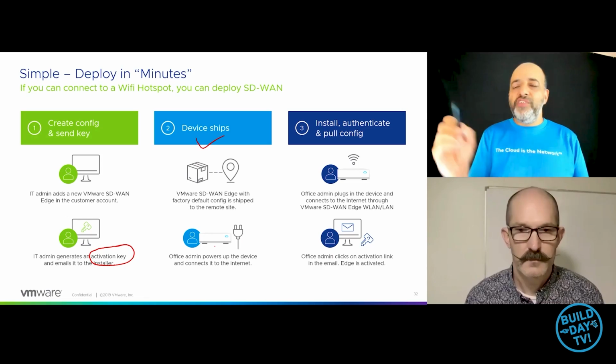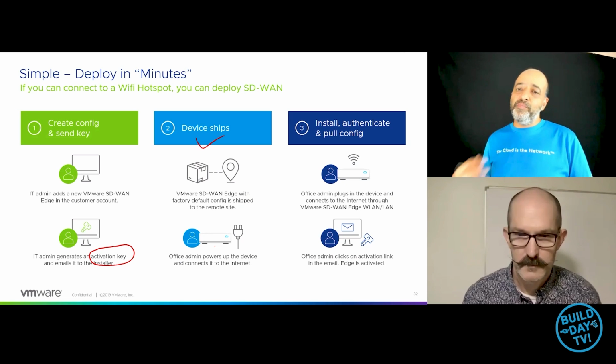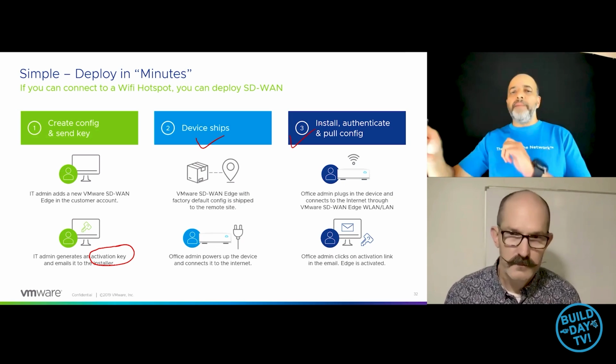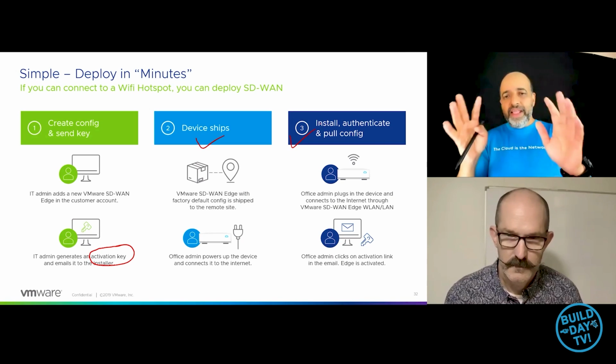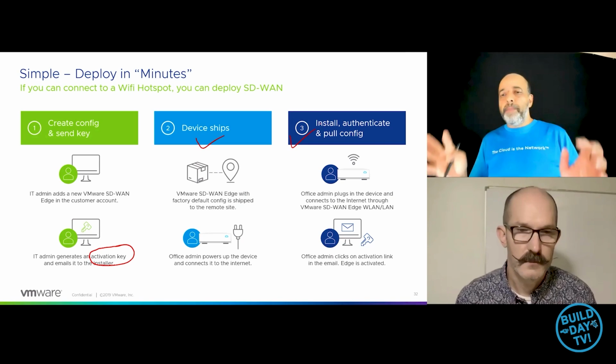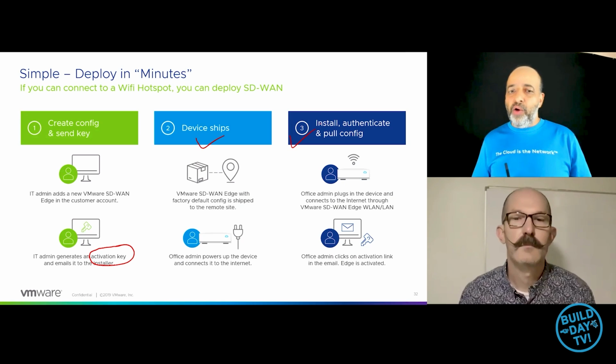And then he will connect his laptop, mobile phone, or any device using Wi-Fi connection or a LAN cable to that edge device, and he will simply click on that email link for the activation process to start. And that's where the communication between the edge device and the orchestrator happens in a secure fashion, where they exchange the key, and that's where the edge device gets activated. Once the edge device gets activated, then from the orchestrator, you do the management configuration, everything from the orchestrator out there.